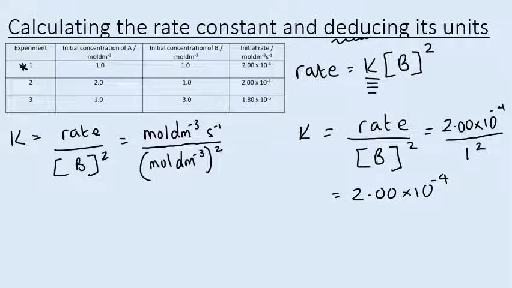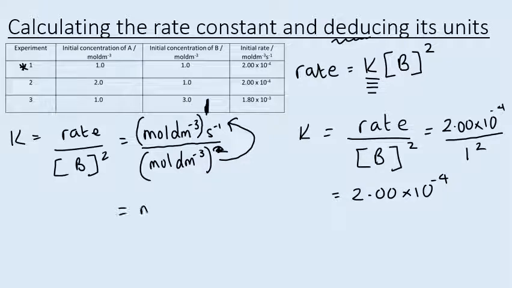Now what we've got here, we'll always have this on the top expression, the moles per decimeters cubed, and we'll have some moles per decimeter cubed on the bottom, but that can change because the rate equation will be different for different reactions. So easiest way to do this is to put brackets around the moles per decimeters cubed, that's 1, and then however many we've got along the bottom, the law of indices, we've got a 2 here. So moles per decimeters cubed to the power of 1 on the top and moles per decimeters cubed to the power of 2 on the bottom. What we need to do to bring this bottom bracket up to the top, we need to do 1 take away 2. That's the law of indices. When you divide, you take them away.